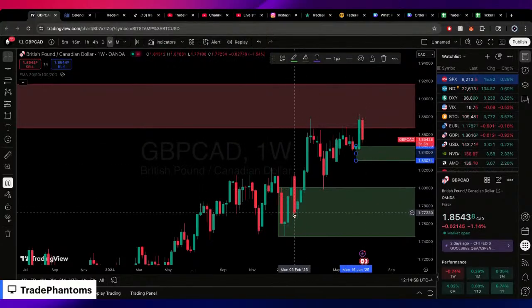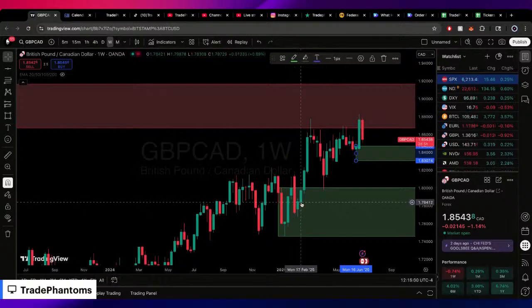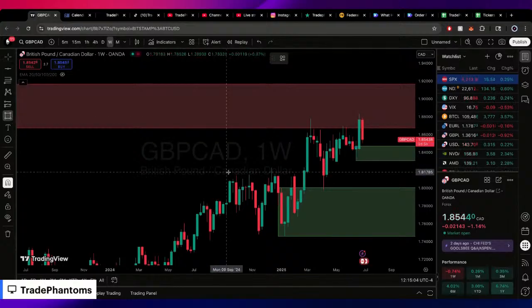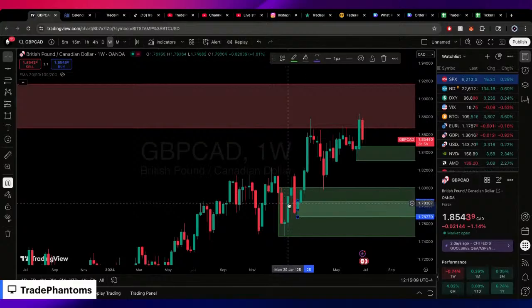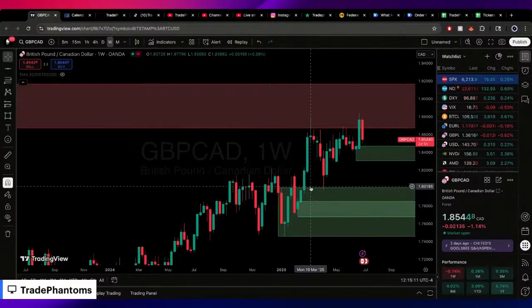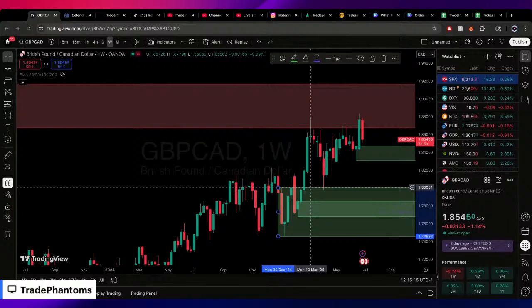And I have this level right here. I have this impulse, balance, impulse, continuation pattern right here. And that's an interesting level for us because that is not only a continuation pattern, that is weekly, monthly correlation, zones on top of zones. And we love, love, love zones on top of zones. Why do we love zones on top of zones? Because they form stronger levels of imbalance.